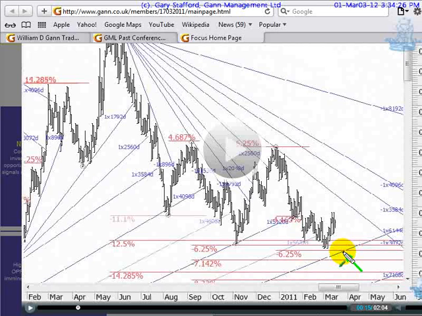Now think about angles, I don't know how it's going to get there. It might go sideways to it and hit it up here, it might hit it here, it might hit it here, it might hit it over into the future somewhere, but I was looking for a buying opportunity on the next major angle, due to how incredibly well in fact the angles have worked in the past on this particular item. So actually have a look at what happens.